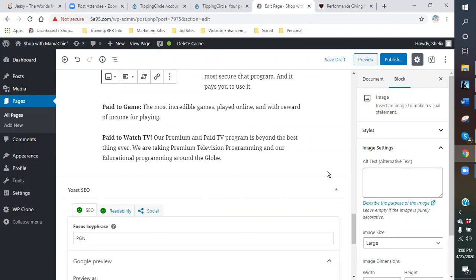So that's basically my instruction for today on how to get those pages transferred over, where you can get your links from and how to utilize those links, and just make sure that your page and your content is relevant. Use your searches, do a little bit of research, make it as informative as you can. If you have to, go in and register for some of those games and see how it works. Or if you know somebody that's into gaming, do the same thing.